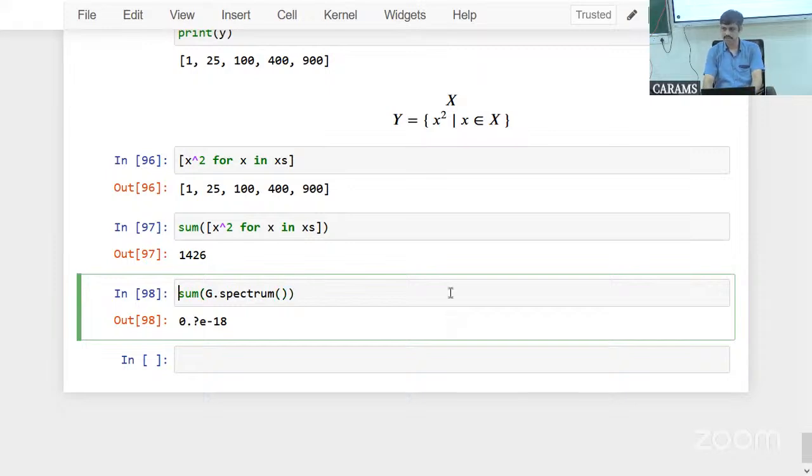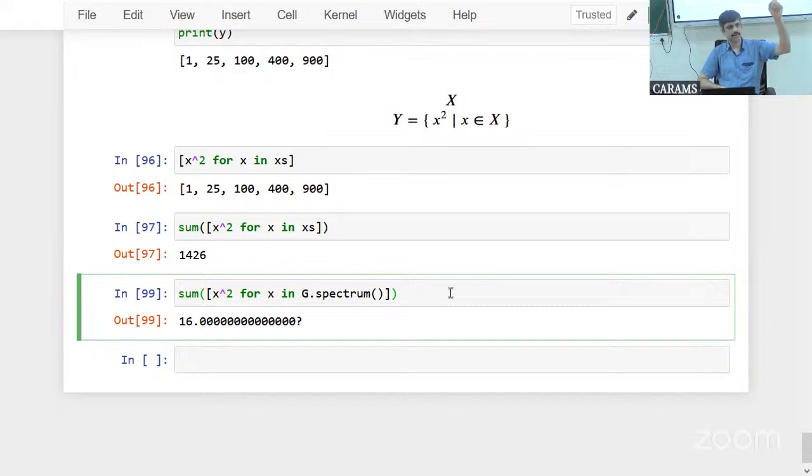So if you want sum of squares of eigenvalues, then you consider this is a list. G dot spectrum is a list. So x square for x in G dot spectrum. What is this? Why is it an integer? Yeah, this is twice the number of edges because it's trace of A square.